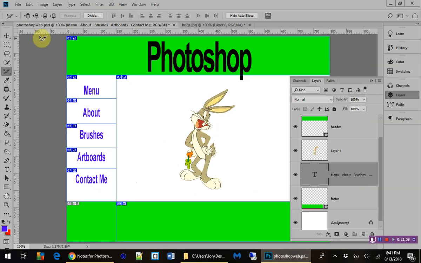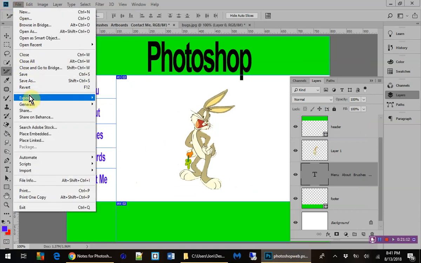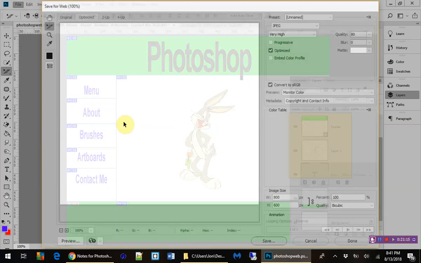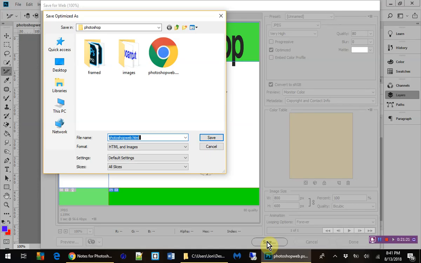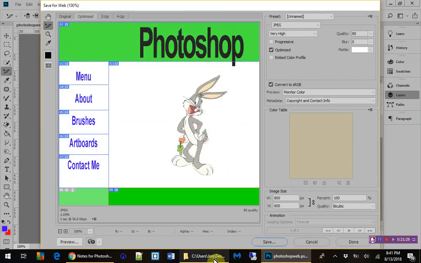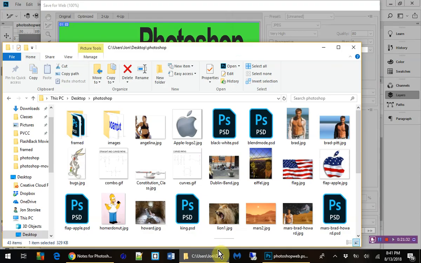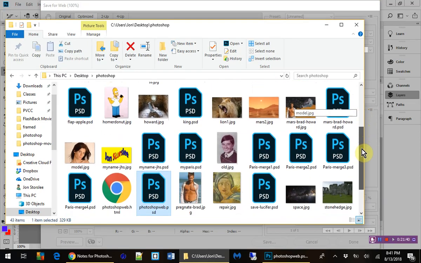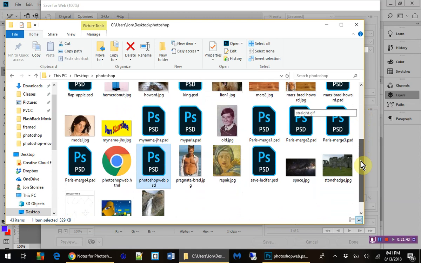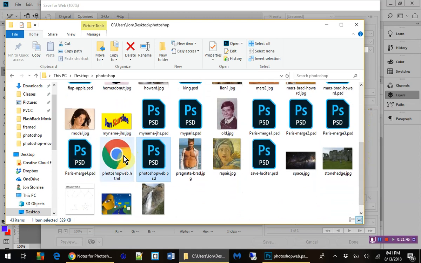I better go back and save that one again. So let's go File, Export, Save for Web, Optimize, hit Save. Well, it says it's in there. It's Photoshop Web Images, but I can't find it. Okay, let's go back in here. Desktop, Photoshop. Oh my god, I could have sworn I looked right there and didn't see it. That's hiding on me, man. My eyes are not as good as they should be today, apparently.